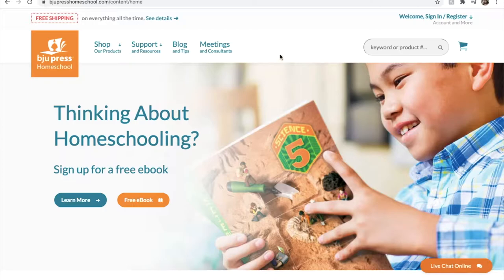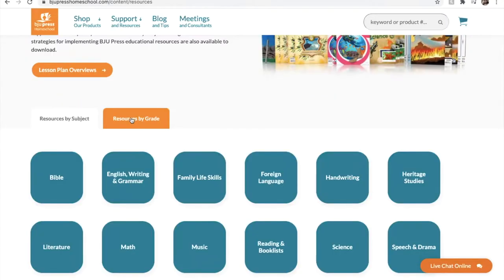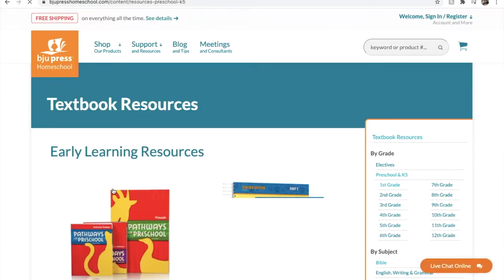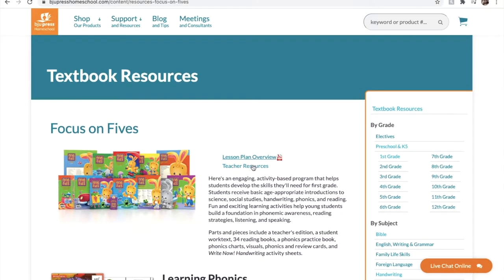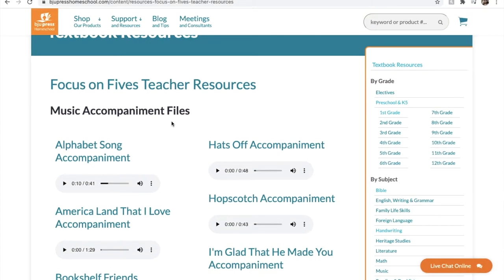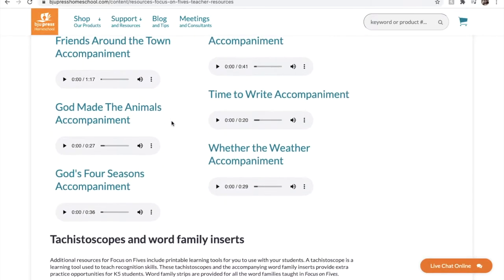There is not a CD with someone singing the songs — only a musical background accompaniment available online for free. So if you can read sheet music you can pick out the notes, but no one is singing. That is a benefit of the online distance learning or video lesson — you do have someone singing those words. My daughter struggled listening to me sing, but it was a blessing when we did distance learning for the music because now she sings along and they sound wonderful.